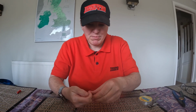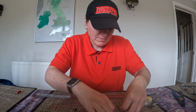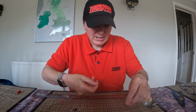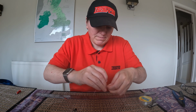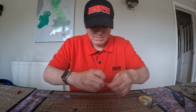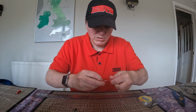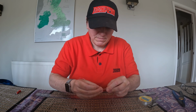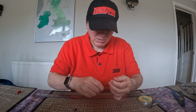There we go. Oops, over pulled that. I'll try tying that again. Sometimes that can happen with rig gum. You pull it a bit too hard, you don't know your own strength, and it snaps. Not to worry, we'll do that again. 1, that's 4 turns. A nice pull.